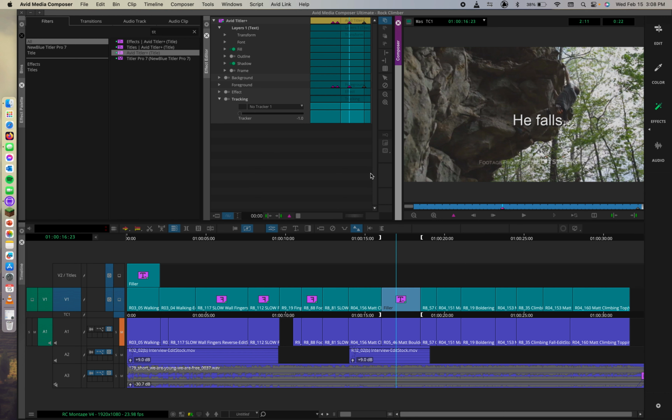If your titles look less than ideal or don't become fully transparent during the fades, you may need to adjust the video display quality. To do this, we can use the video quality button at the bottom of the timeline. That's this guy here. This button cycles through various display qualities in the composer window. The available quality options may change if you connect additional hardware to your computer. So I'm going to pull up now on screen what those buttons look like so you can familiarize yourself with them.